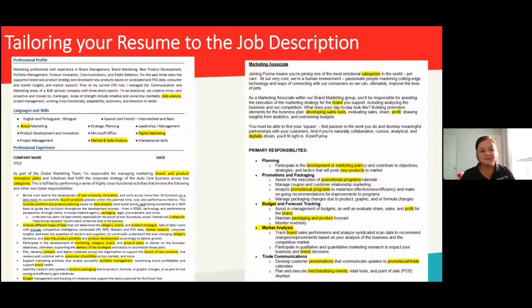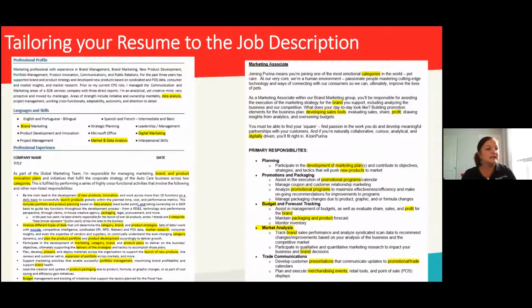I know not everything is as applicable to that, but it's just showing your awareness. It's showing your initiative. Hey, I've got all of these things. Maybe I'm not quite as savvy in that area, but I'm willing to learn. We love learning agility. We love individuals that are willing to come in. We believe that we are always constant learners. We're never experts. I will assure you, I'm a manager in my department and I am not the smartest person. I don't want to be the smartest person. That's why I have a wonderful team amongst us. But once again, diversity of thought makes our company great. It makes our groups great.